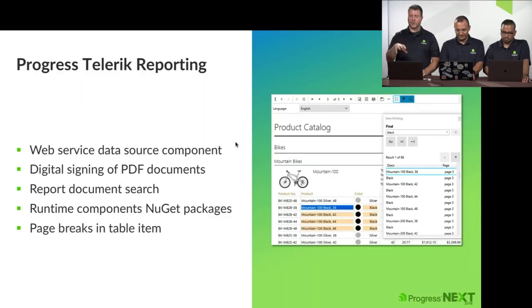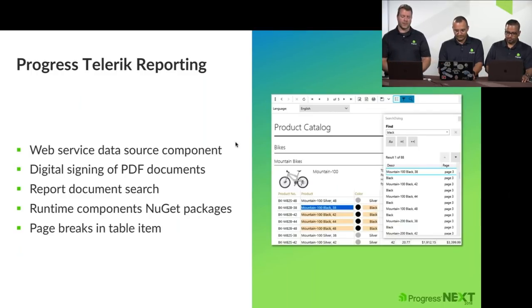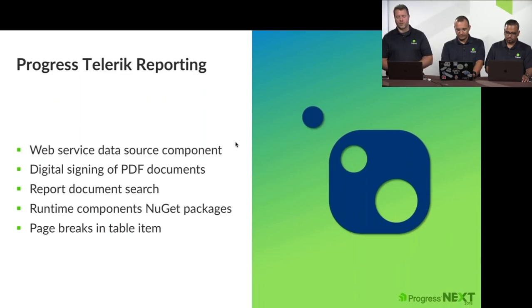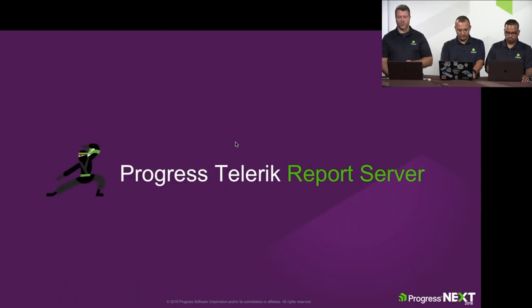Also, doing integrated search within reports. These reports can be pretty complex, pretty heavy, and so being able to integrate search directly into the report viewer is something that we've added capability to. So you can now do find operations against a report. Integration with NuGet packages. So when you integrate Telerik Reporting, they're available as NuGet packages. You can pull them down and then start using them within Visual Studio. And then finally, the ability to add page breaks for table items is something that we've added for Telerik Reporting.